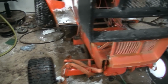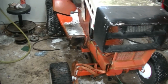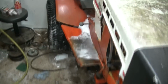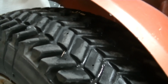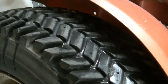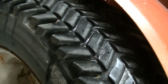It's just off. The front tires are just kind of on there, and they're actually from a Honda 3813 lawn tractor because I needed these rims to put on that wheel horse that I flipped. Stupid idiot. It's got some turfs on it that have been cut into kind of little wedge profiles. Let me get in a little bit closer and you can see that all the treads have been shaved onto an angle. Somebody obviously went to a lot of effort, presumably for pulling. And I'm not going to pull this thing, but it's interesting nonetheless.